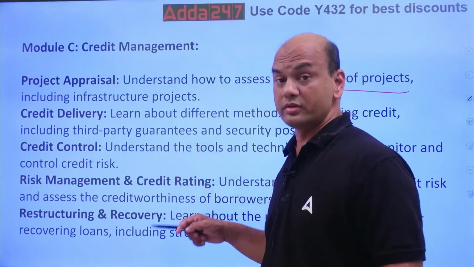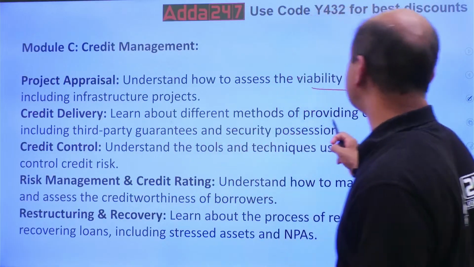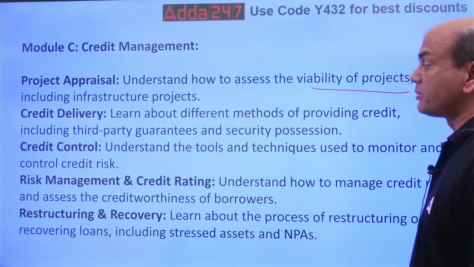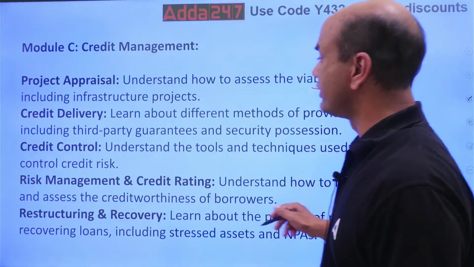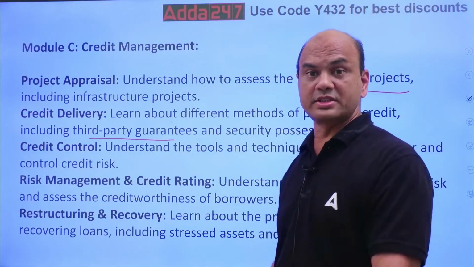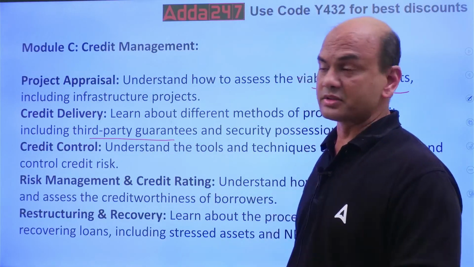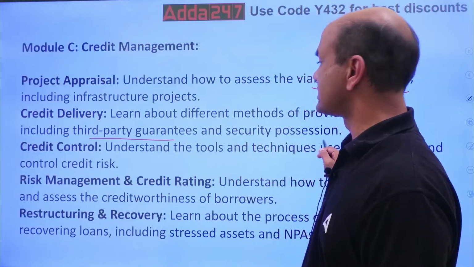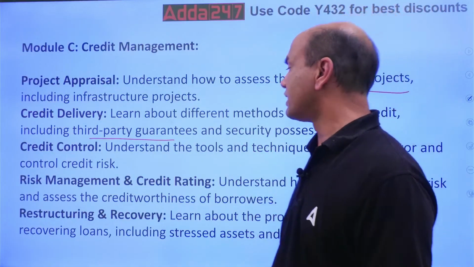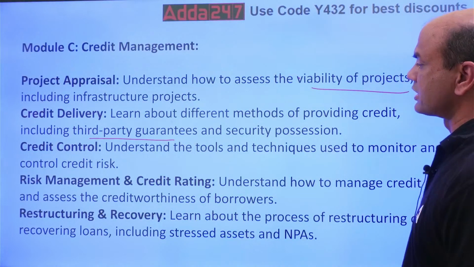Then credit, you'll get the questions on these. Learn about the different methods of providing credit, including third-party guarantees and security positions. Where are third-party guarantees used? There are certain situations given. Those you have to study. I've given everything in the classes also. Security position. Okay. Credit control. Understand the tools and techniques to monitor and control the credit risk.